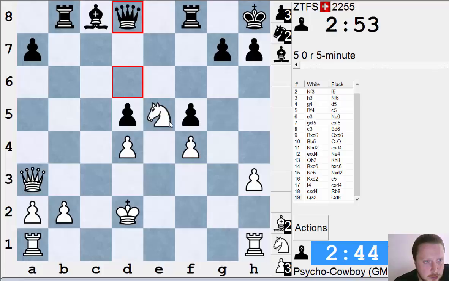Okay, so here, what should I play now? Well, something like rook to c1 looks natural. I'm not sure if it's the right move to play here, though.